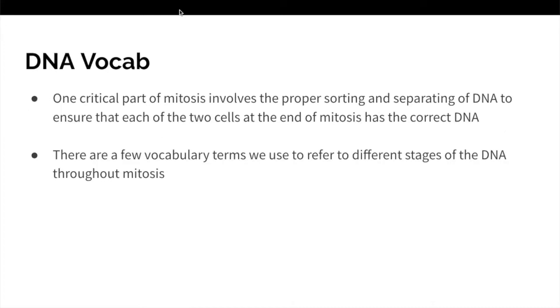And last, some more vocab that's coming up. We need to identify and introduce some specific vocab related to DNA. We haven't learned a ton about DNA, and this is one of those which-comes-first, the chicken or the egg, kind of things. Do we talk about DNA first, or do we talk about the cell cycle first? But we need to do at least a little bit of pre-teaching about DNA vocab before we dive into the nitty-gritty details of mitosis. So we're going to do a short set of drawing notes to help introduce a couple of terms, including chromosome, chromatin, sister chromatids, and centromere.